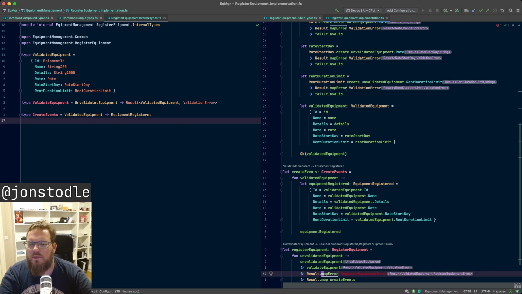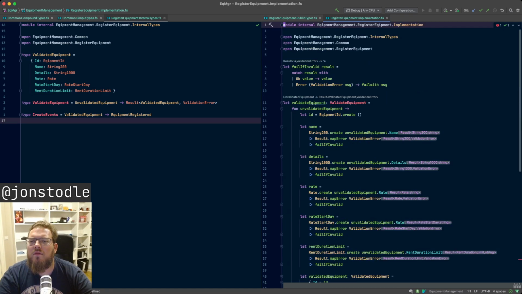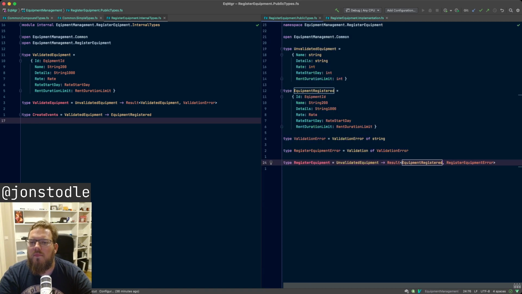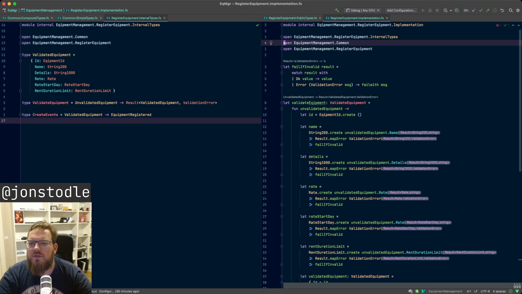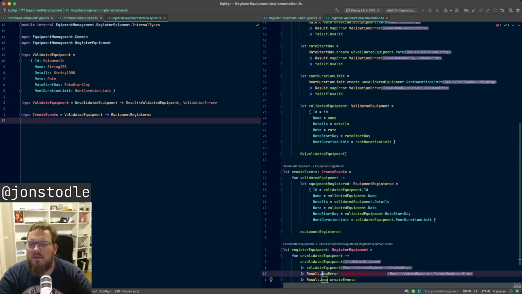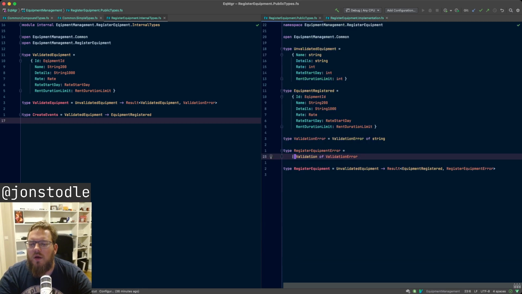Okay, this makes for fewer errors. Register equipment error is not defined. Okay. Import missing thingy. There's just one case. Oh, right.